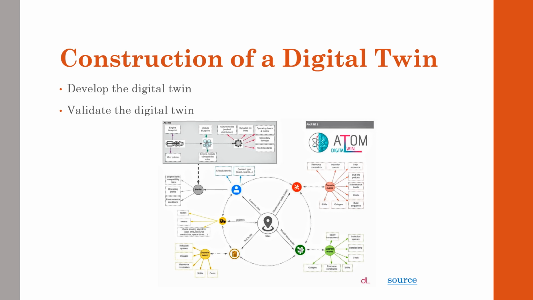Now, when constructing a digital twin, it is crucial to have a long-term perspective. The framework should enable simulation and analysis of processes and prediction of events. Now, the next step is its validation. Validation involves comparing its output with real-world data, testing the digital twin's ability to accurately predict supply chain performance and identifying any discrepancies.